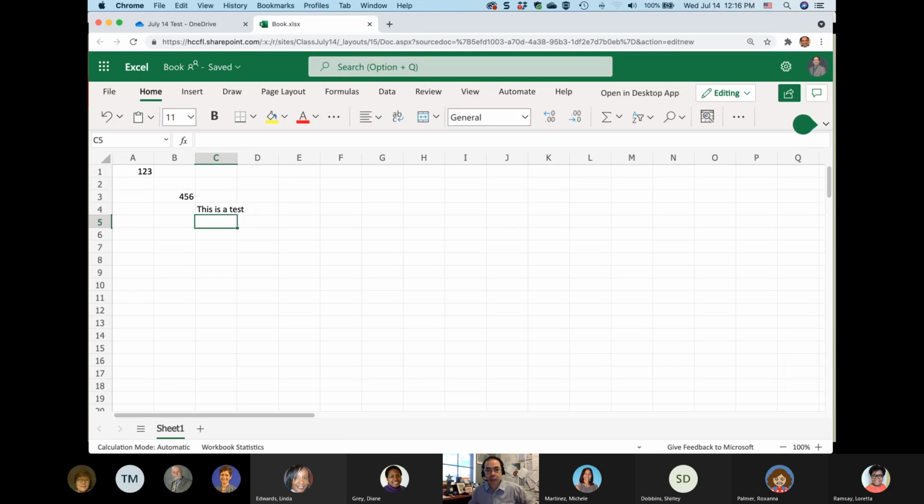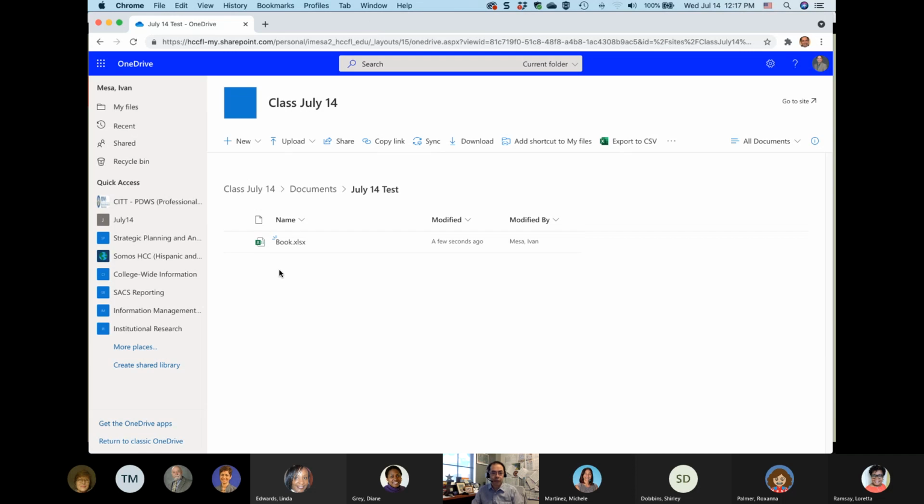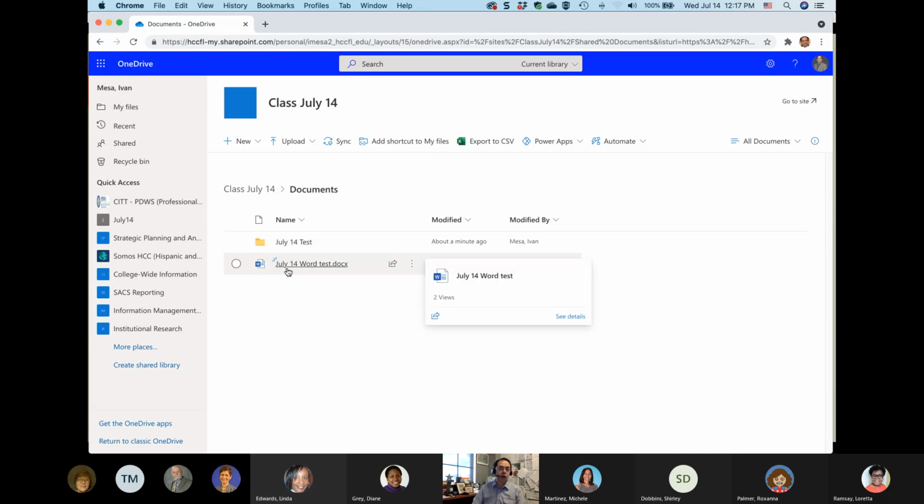and so forth. Now, nobody can collaborate with me on this Excel or Word document because so far I don't have anybody on this team or in this shared library. But I want to have that. Let me close this. Now we have our book, which is the default name for our Excel document. Of course, we have the documents folder that we just created with that Excel inside and the Word document outside. Now, at this point, let's imagine I just created those documents.